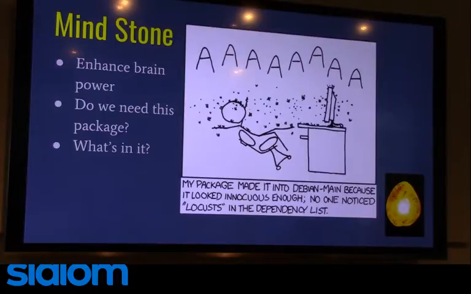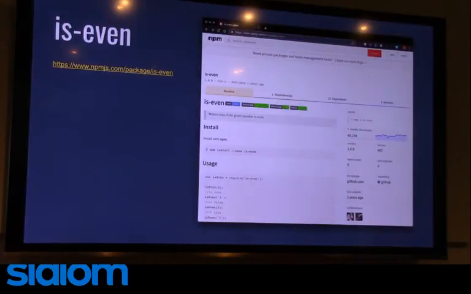The last thing you can do is always look at, depending on what you're bringing in, the source code and the dependencies it has. I'm going to show you an example here in a second. Depending on what you're using it for, I think looking at the source code could help you figure out that you might not need it just to start with. Has anyone ever heard of the isEven package?